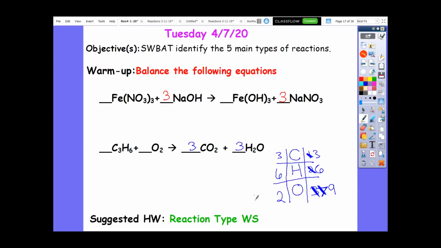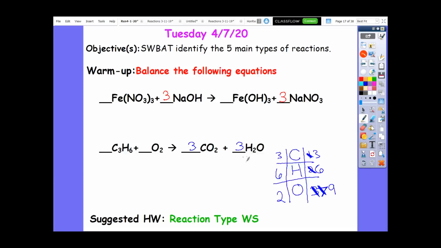So here's what we need to do. We need to figure out, why do I have an odd number of oxygens? What's causing the odd number of oxygens? Well, if I look at carbon dioxide, in my carbon dioxide molecule, my oxygens come in pairs. So no matter what this number is, I'm always going to get an even number of oxygens here. But in my water, I get 1 oxygen at a time. So as long as my coefficient for water is an odd number, I'm going to get an odd number of oxygens on this side of my reaction. So we need to change this coefficient.